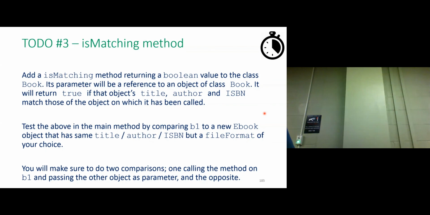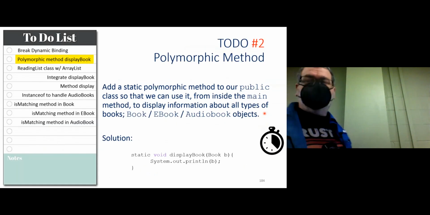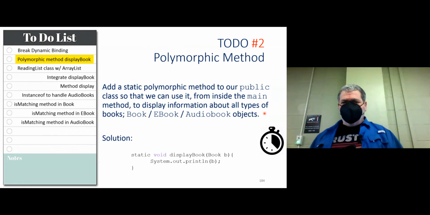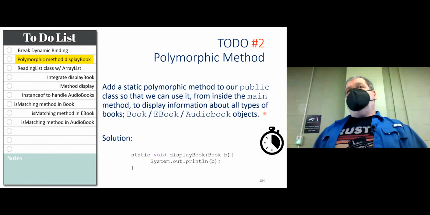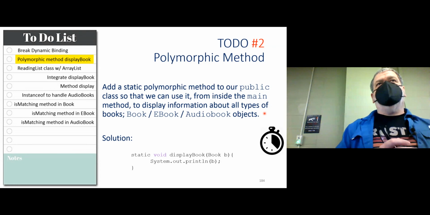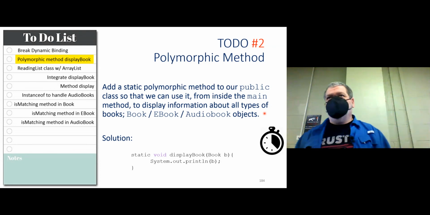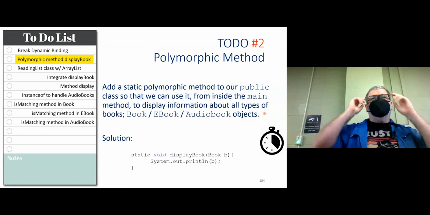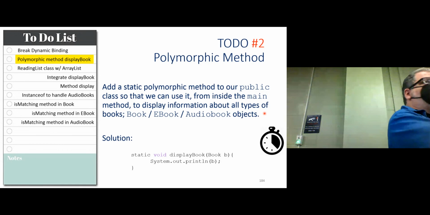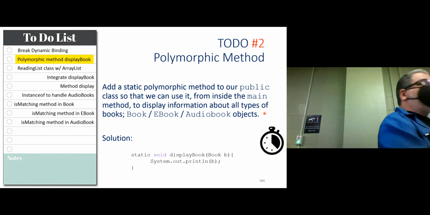Yes? I was thinking for the example we just did, we could use instanceof, but then that would just be more lines of code. That would be more lines of code, but you could make it work using instanceof. Now remember what I said when I was done introducing instanceof. It's really tempting. Once you discover instanceof, it's really tempting to use it, because you can pretty much write the logic of polymorphism in your code. But if polymorphism can do it with dynamic binding for you, go for it. Go for the easier version of the code.